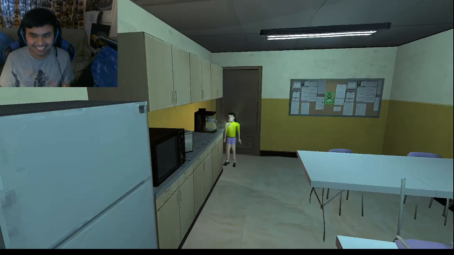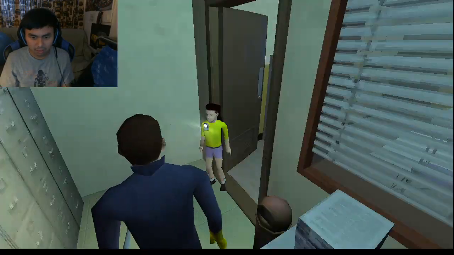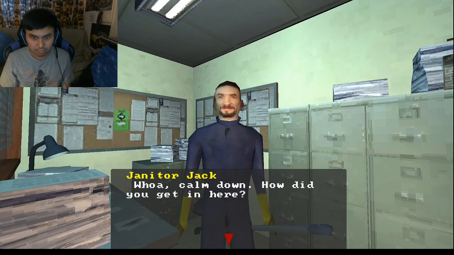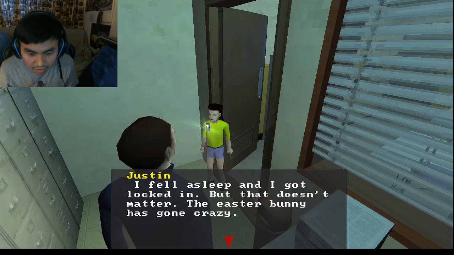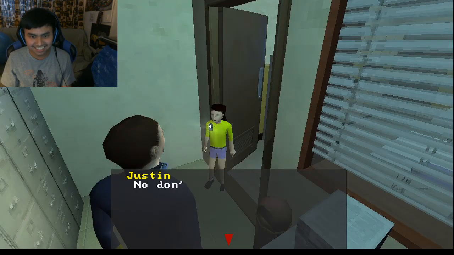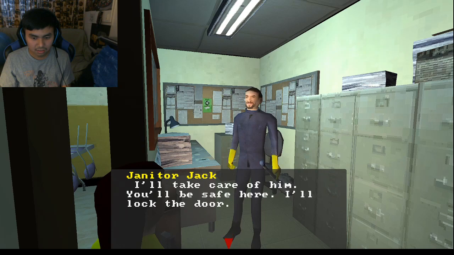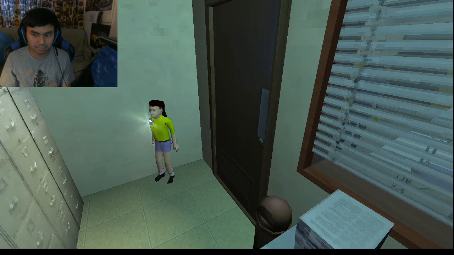What the hell? Hello? You gotta help me. The Easter Bunny's trying to kill me. Whoa, calm down. How did you get in here? I was sleeping and I got locked in. But that doesn't matter. The Easter Bunny has gone crazy. I'm not making it up. He's been chasing me. We have to call the police. Hold on. There's a phone in here. Let me go check it out, and you wait here. No, don't go. He's going to get you. I'll take care of him. You'll be safe here. I locked the door. Oh, I'm locked in. I'm dead. No, wait. Oh, I'm dead. He's dead too. Sorry, Jack.